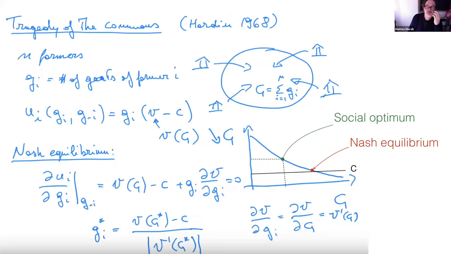Okay, so very good. In the lecture notes, in the lecture that you find on the website, there is also this discussion about the tragedy of the commons, which is essentially the same situation as the prisoner's dilemma, but in a different context when there are many agents. Again, it's a situation where there are many players that interact, and the social optimum is very different from the Nash equilibrium. So rational individuals end up over-exploiting a system, and at the end of it, getting an outcome which is much worse than what they would get at the social optimum.